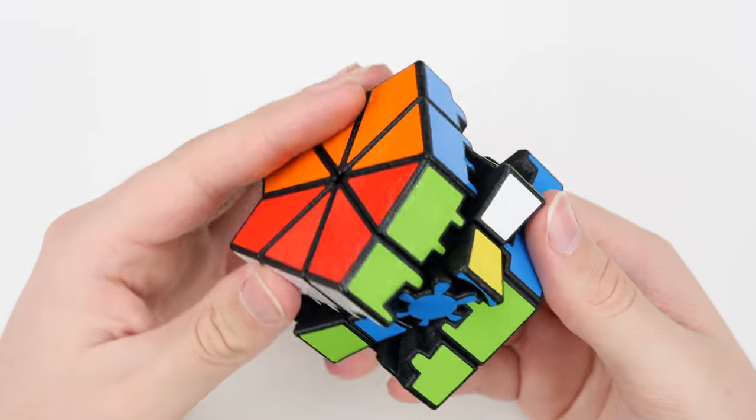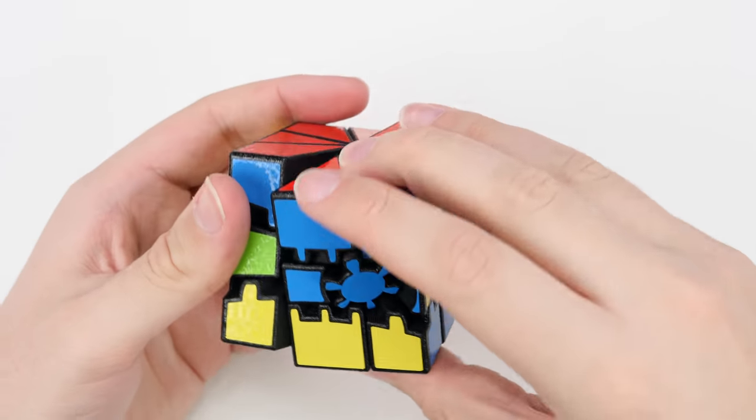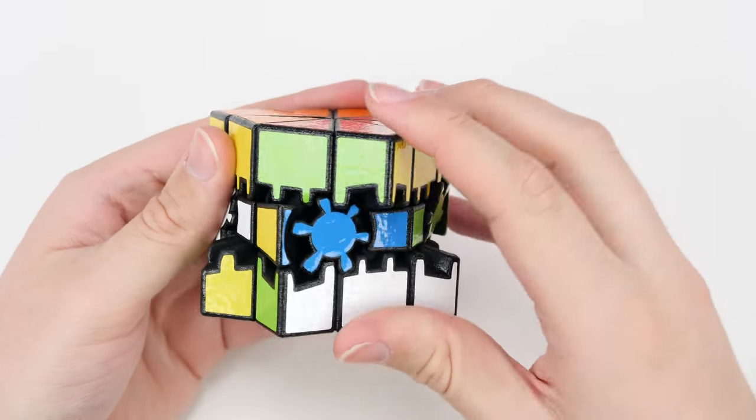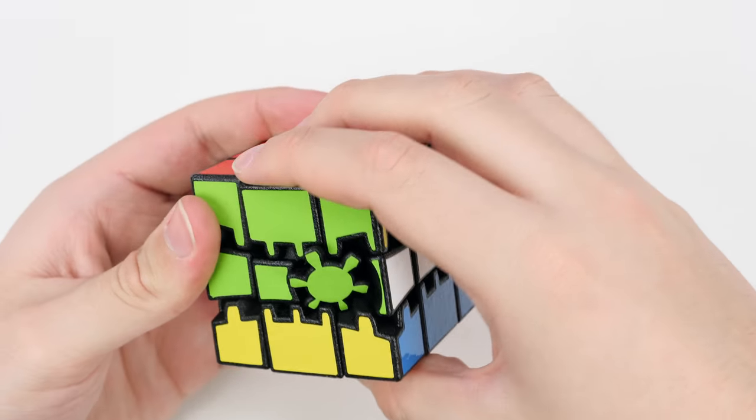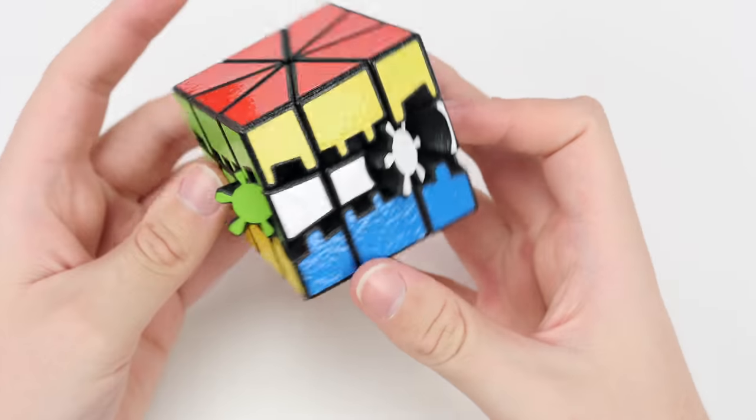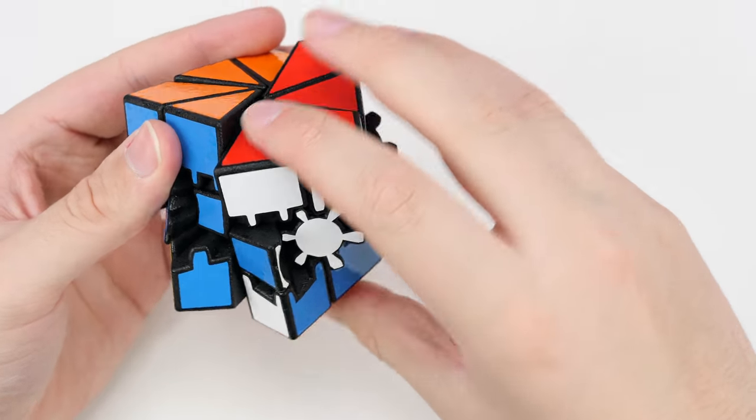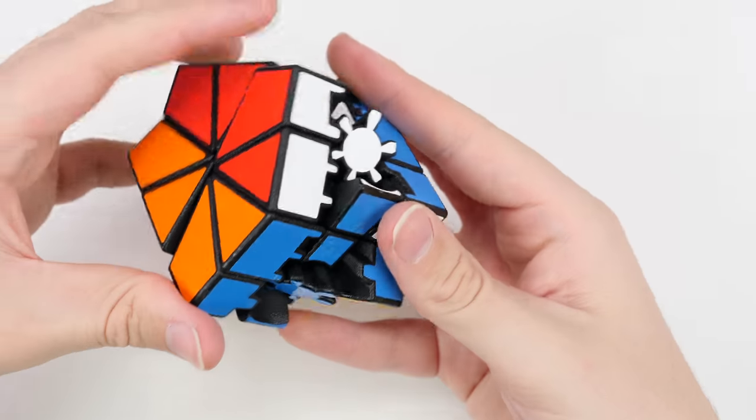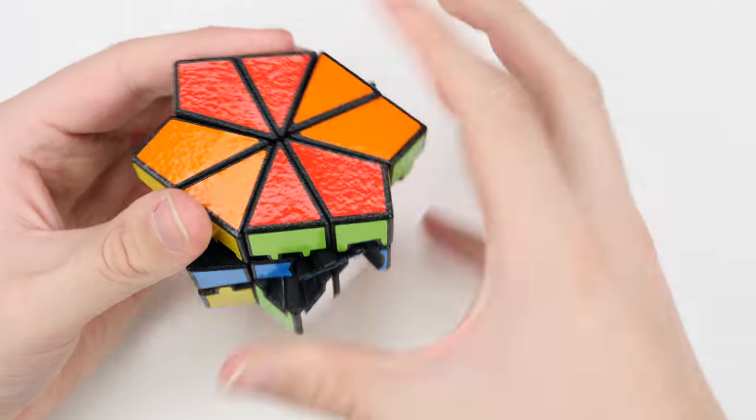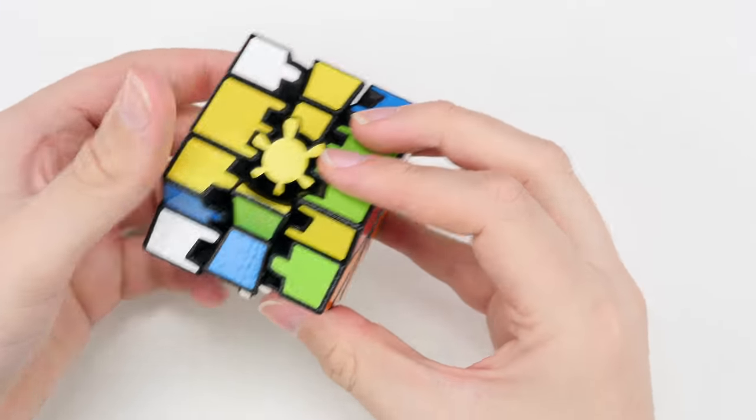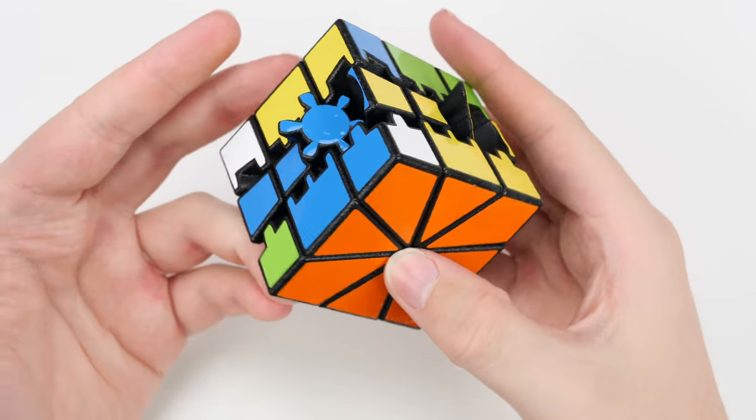So maybe if we turn it around something like that see what that does pretty much nothing what about doing something like that and then turning this back turning that around. Well that's kind of interesting we got like part of it done. That didn't seem to work all the way though so go ahead and maybe try something a little bit like that and then turn that around. Turn that back. Oh no it looks like I'm making the situation worse.